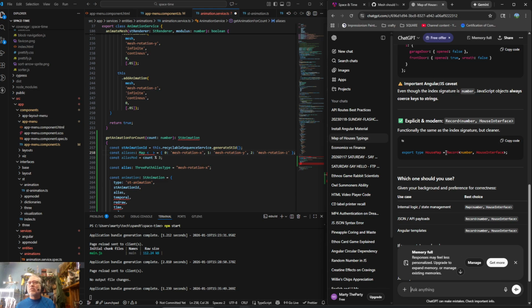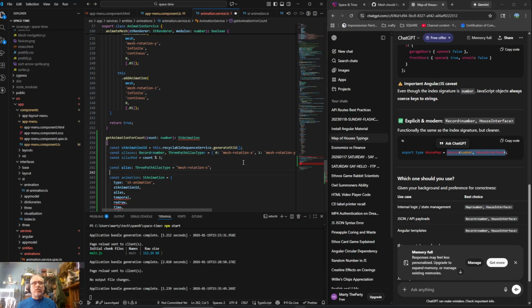Okay, so we want this record number like this. So basically we're going to say that this has to be a map and that it has a number and then it has a three path alias type. And then it does this.